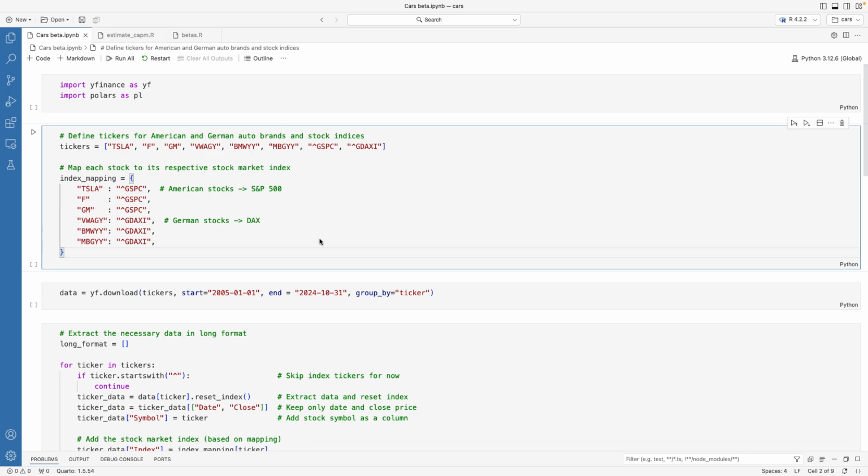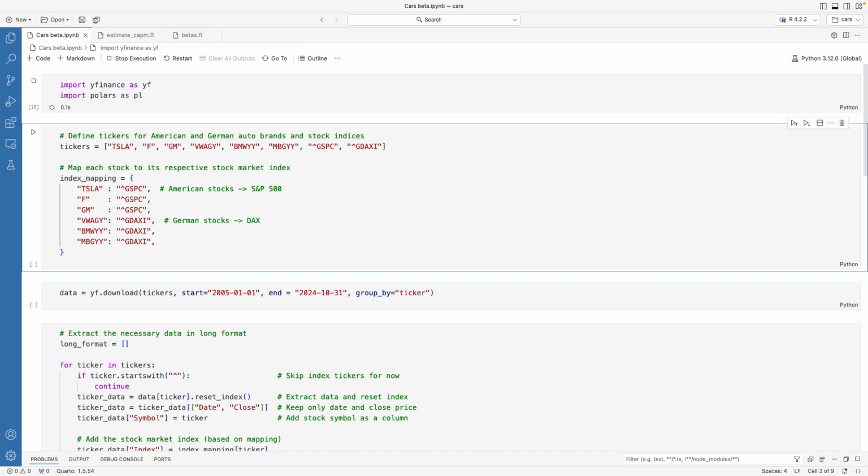Specifically, I'm going to make use of the data of prominent car companies. So what's the market beta? It's the fundamental concept used in finance to measure the riskiness, the market risk of a particular company. Here the thing that we're gonna do is the time varying nature. So basically we're not gonna calculate a single value for each company, but instead we're going to calculate a time varying one. To do that, first I just need to download the car data.